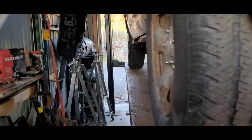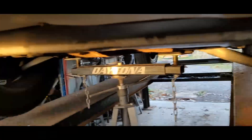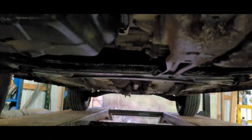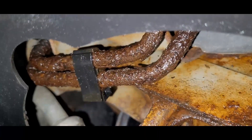Because these are taller tires than the rear ones, and they're going to cause a difference that the four-wheel drive system senses. If that's not it, then I've got another issue. I also just changed the tires and I'm running under here spraying everything that had rust on it with Blaster Surface Shield. I came up front and I found transmission cooler lines that are leaking — that's my next project on this thing.